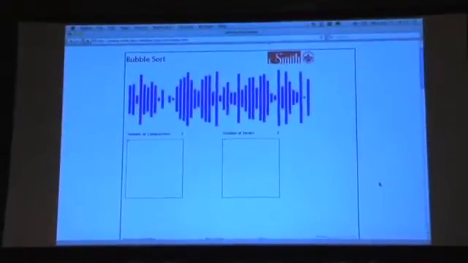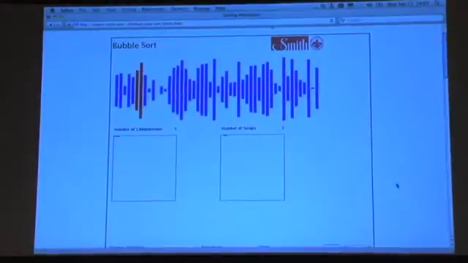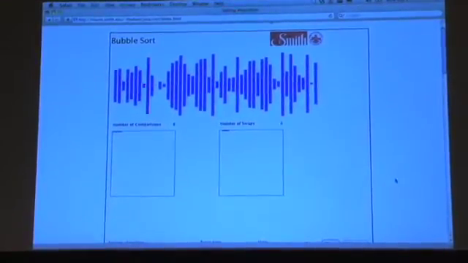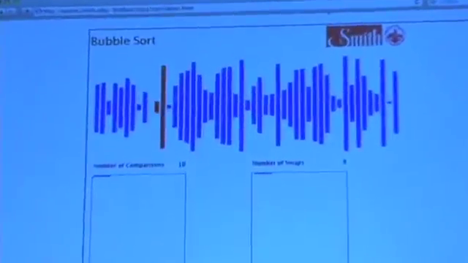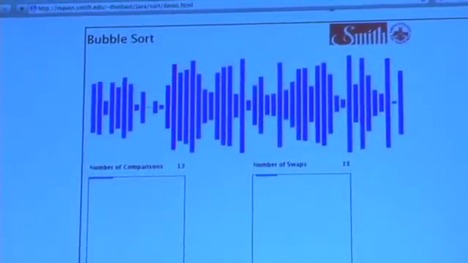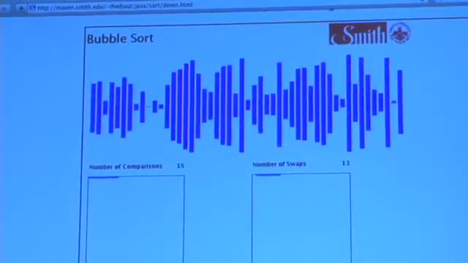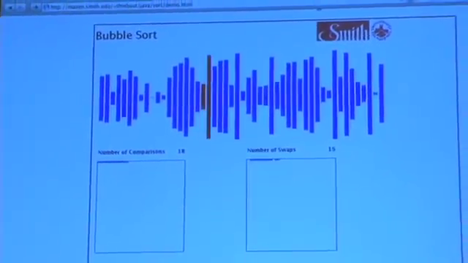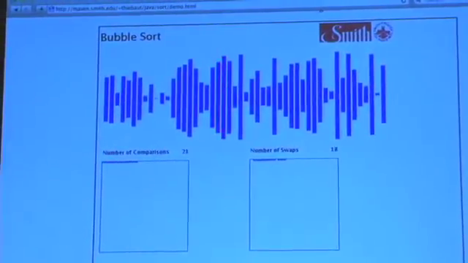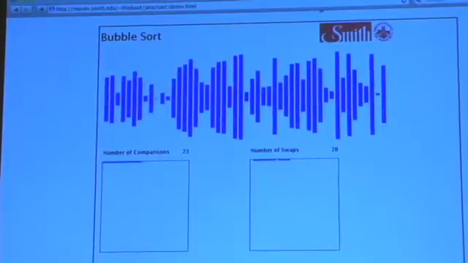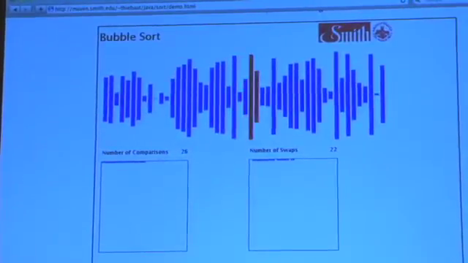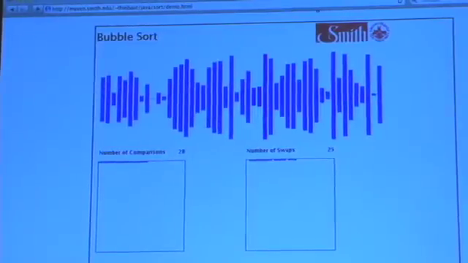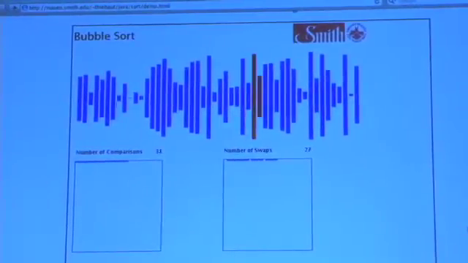In this particular visualization, each of these blue bars represents a number. The shorter the bar, the smaller the number. The taller the bar, the bigger the number. So the idea is to move all the short bars to the left and all the big bars to the right. What you see as this thing runs is that it's comparing in red two bars at a time. And if they are big, small, it makes them small, big. In other words, it swaps them. So notice how every time something's out of order, it swaps them. So what's really happening here? In theory, the biggest bar is making its way from left to right. But that's still not going to fix the problem.